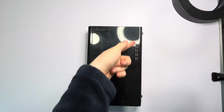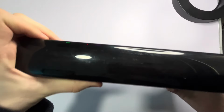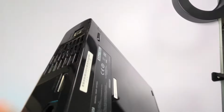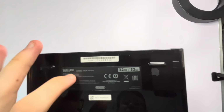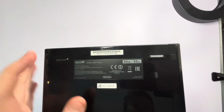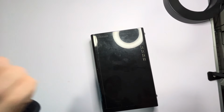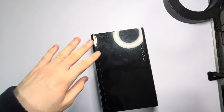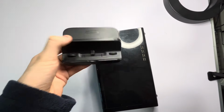On the top, you know it's a Nintendo system with Nintendo. Here we have just air vents and stuff. On the side, wow, nothing. On the other side, wow, two air vents. On the bottom, you got information about the Wii U, because it's a Wii U and not a bomb. Anyway, now to give the gamepad some time to charge, we're gonna look at the stand.